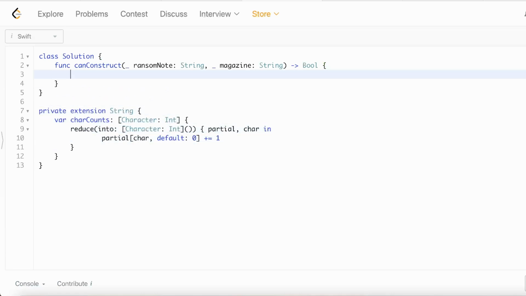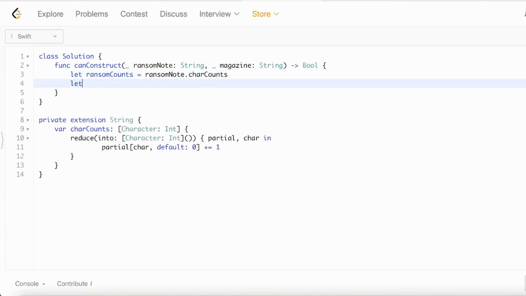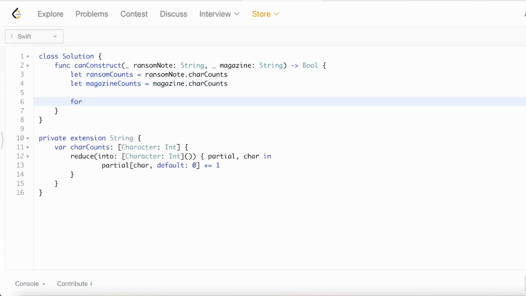And then when we go to our solution, the first thing we can do is say let ransom counts equal ransom note dot char counts. And we're going to say let magazine counts equal magazine dot char counts. And then we're going to loop through our ransom counts.